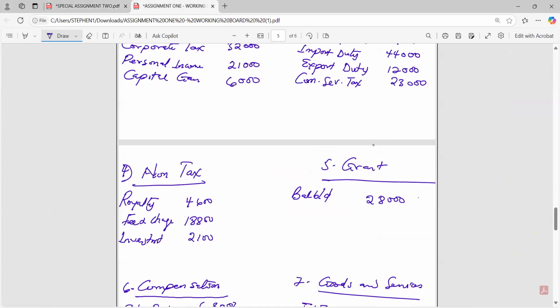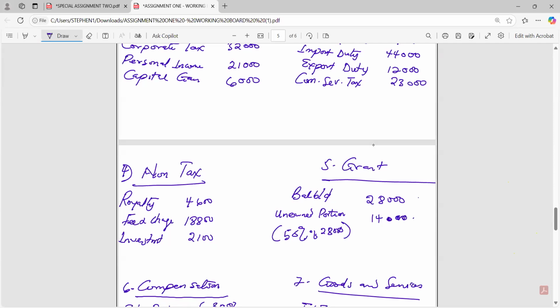So, the unearned portion: 14,000. On the unearned portion, you can decide to write it your own way. It's not necessarily going to be written as unearned portion. You can write grant liability, anything you want. Please don't go and waste time thinking about something. So 50% of 280 is 14,000. Thank you, boss.